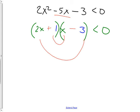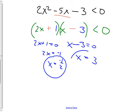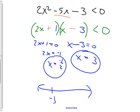Now I've got my equation factored, and I'm going to now solve for the two things. x minus 3 equals 0. x equals 3 is one of the spots on the number line then. 2x plus 1 equals 0. 2x equals negative 1. x equals negative 1 half. That one and that one are my two things on my number line. So then I have negative a half, positive 3.